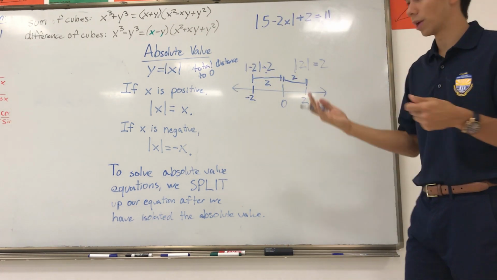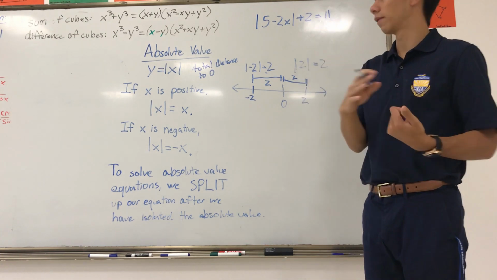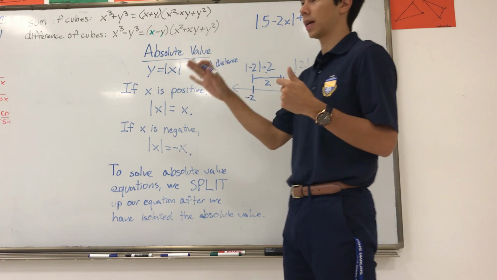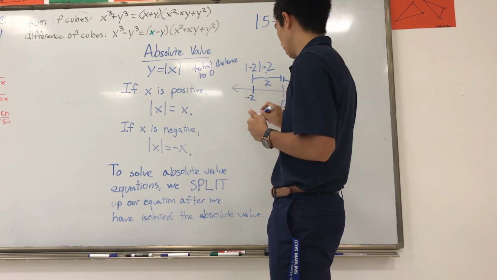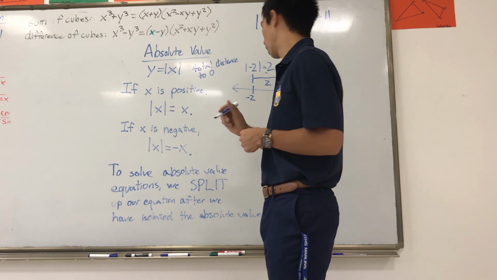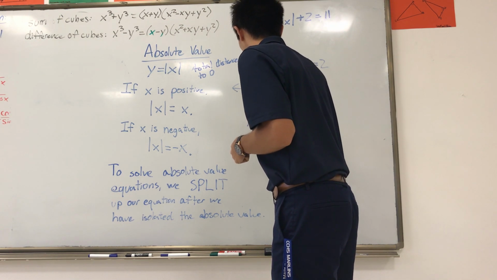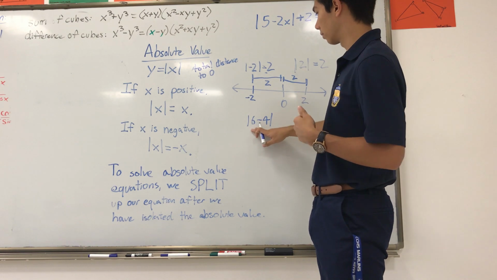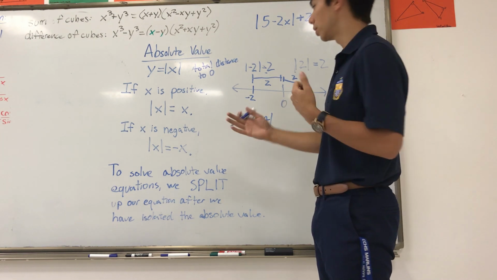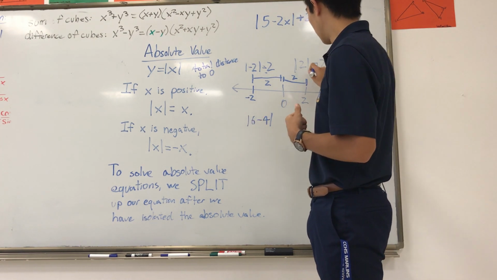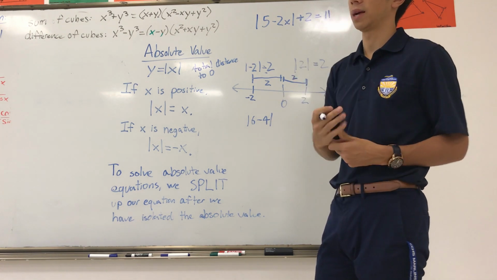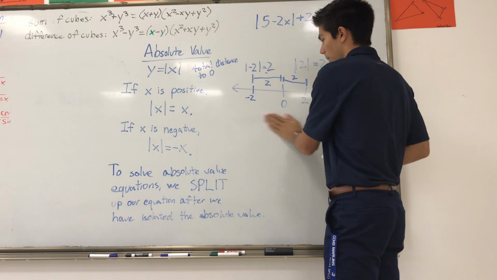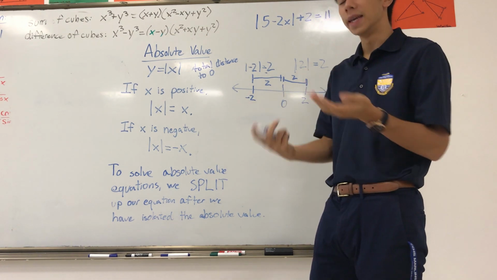Okay? So we break it up when x is positive, when it's negative. Basically, we're taking the distance between whatever's inside the absolute value. So if we had the absolute value of 6 minus 4, what we want to do is evaluate what's on the inside first. So we'd evaluate this, 6 minus 4 is 2. So this would become this, and then we'd figure out that the absolute value is just equal to 2. Okay? So that is what the absolute value function is.